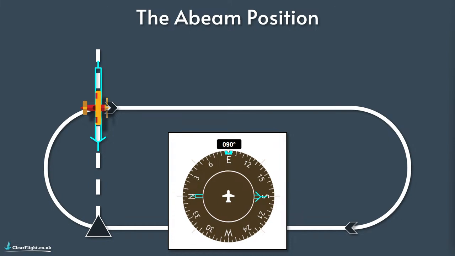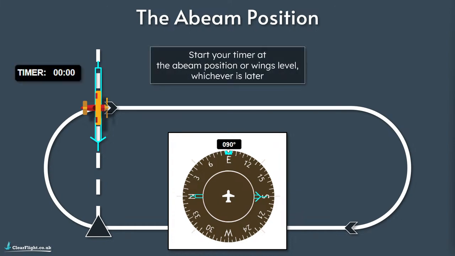The next leg is the outbound leg. To know how long the outbound leg is going to be, we use our stopwatch - we fly it for a time of one minute. ICAO tell us we always have to start our outbound timing either at the abeam position or when we roll wings level, whichever comes later. Sometimes you reach the abeam position first, sometimes you'll roll wings level first - it depends on how well you've flown the outbound turn and what the wind's doing on the day.